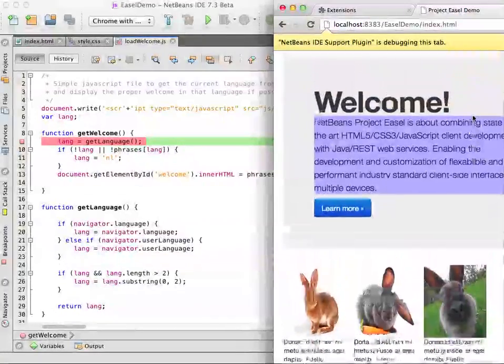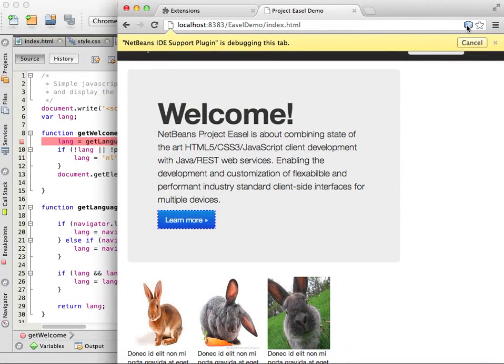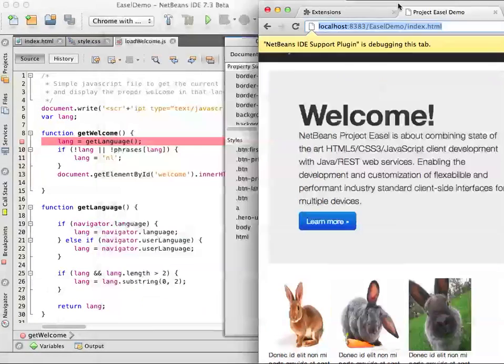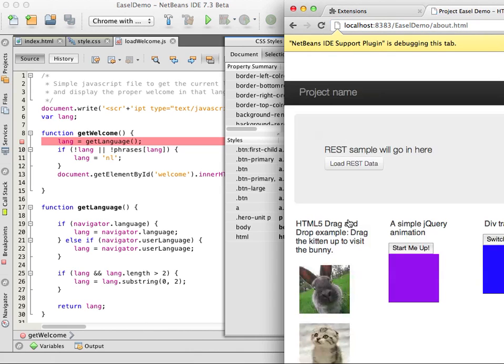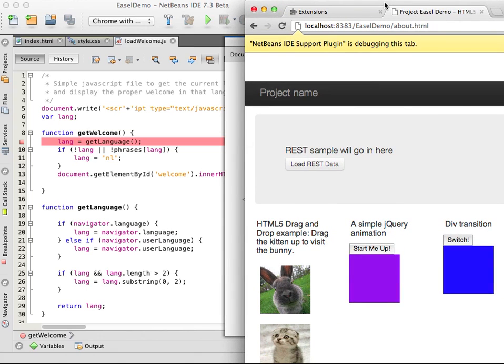There are some other scripts in the application that I also want to look at. I disable the select mode of the plugin and click Learn More in the browser to go to the About page. The About page has a few different examples of using JavaScript. The bottom section has some examples that use jQuery scripts with some examples of jQuery animation. I want to add an alert message to one of the animations, so I will need to make some more changes to the JavaScript.